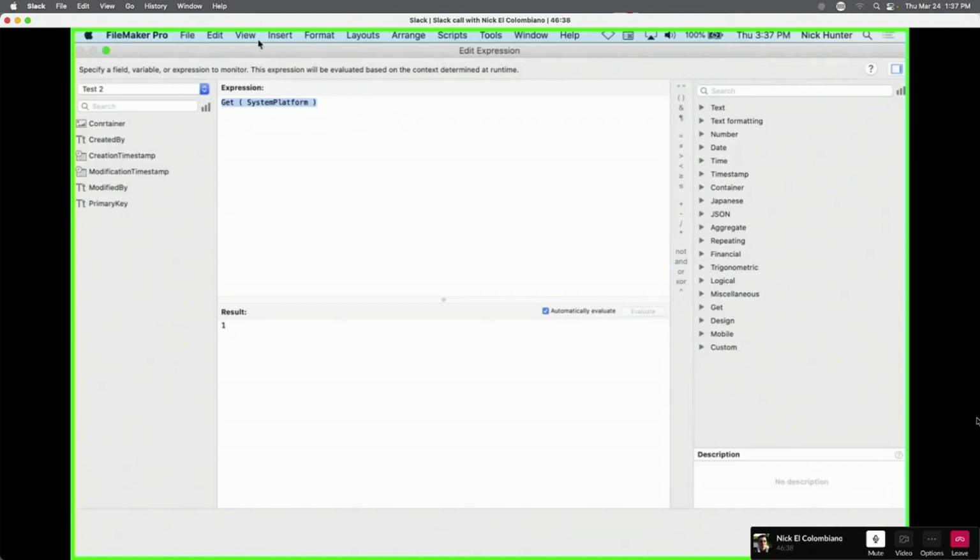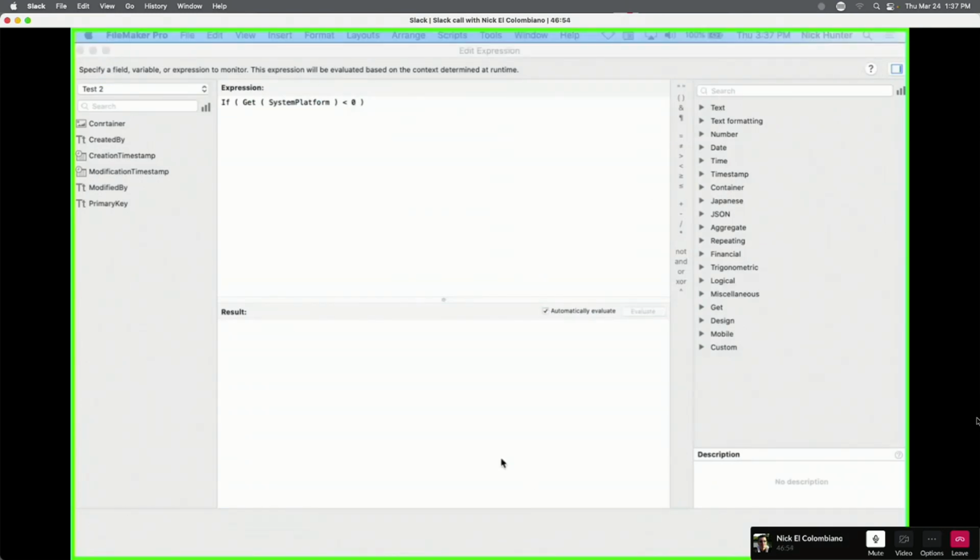So you say If Get(SystemPlatform) is less than 0, because this is how you need to use that. Get(SystemPlatform).